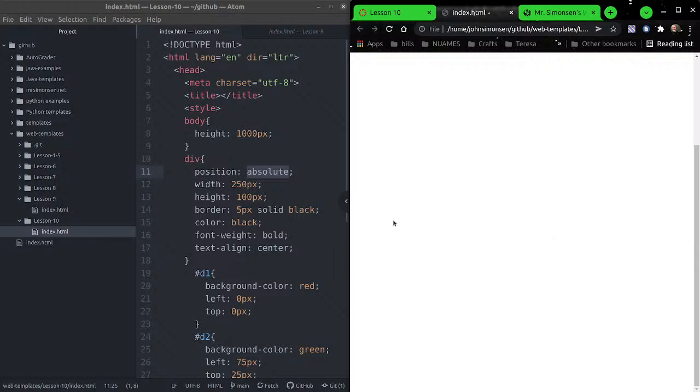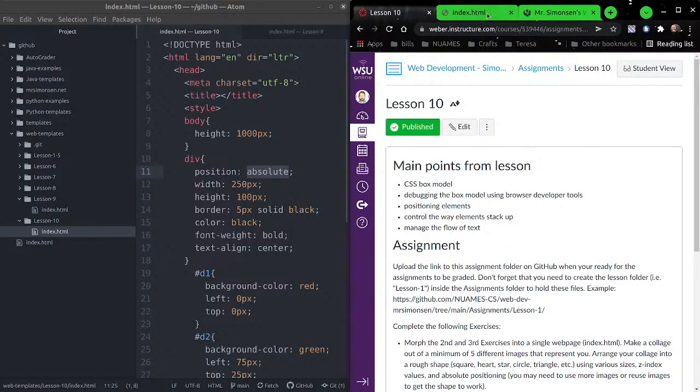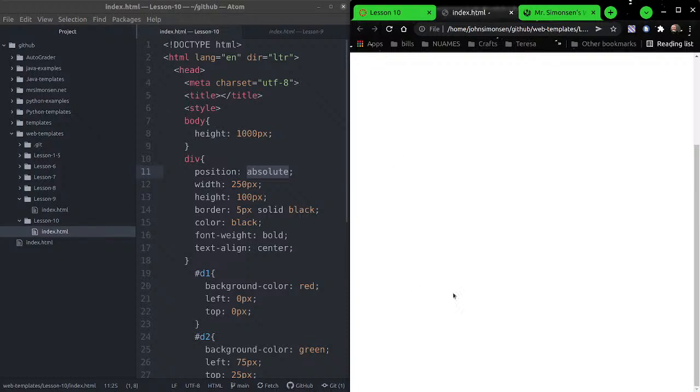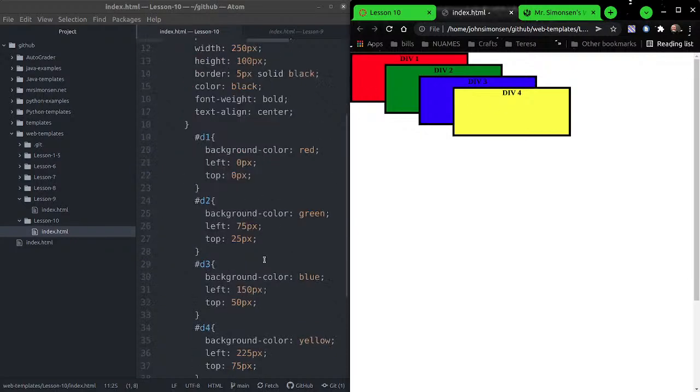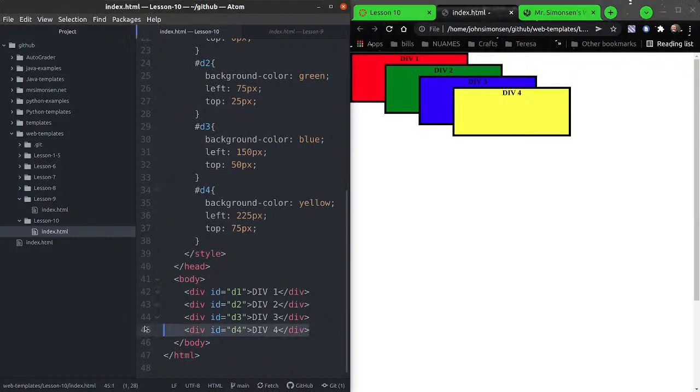All right, what's next? Controlling the way they stack up. Okay, oh, yes. Well, sometimes for ease of programming, I might want to add something later in my web page, but I don't want it to be on top. Let's say I want div4 to be the third element, but I don't want to have to rearrange all my code because div4 was more of an afterthought. I can do that without having to move my HTML.